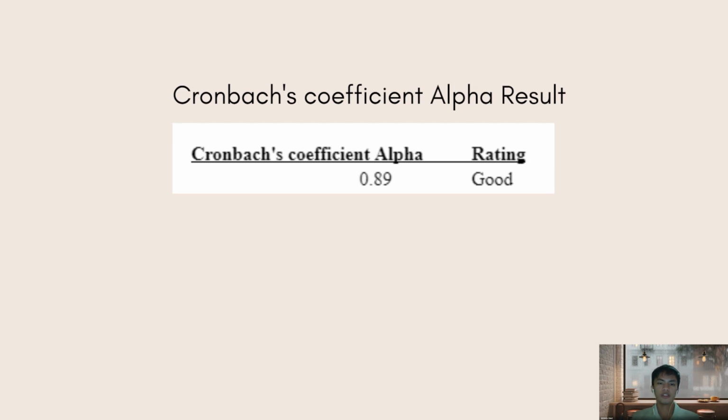So for the software's Cronbach's alpha result, the data shows a 0.89 alpha coefficient, which can be translated as good. It demonstrated significant reliability, and it indicates a very good degree of internal consistency from both caregivers and care seekers, since the result exceeded the generally acknowledged threshold of 0.70 for Cronbach's alpha coefficient values.